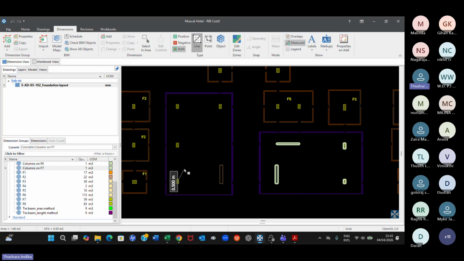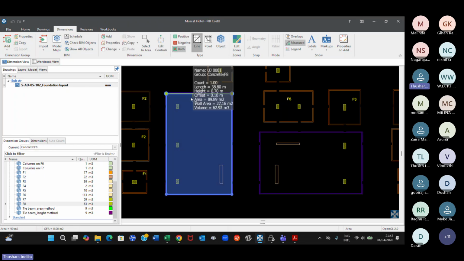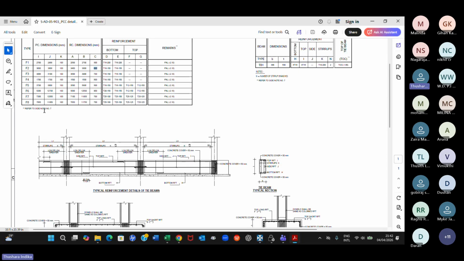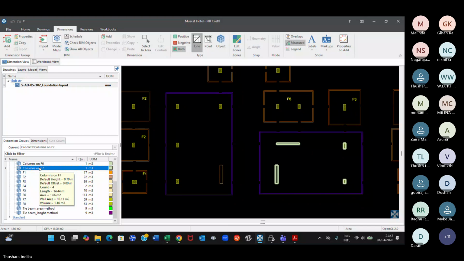What is balance is F8, which is this, right? F8 is this, so we can do that as well. So let us take F8 is 0.7. So it's almost similar to F7 parameter. So you can take a copy easily.